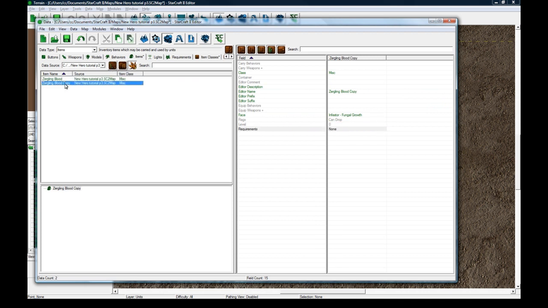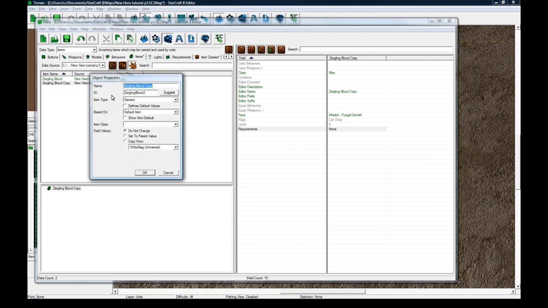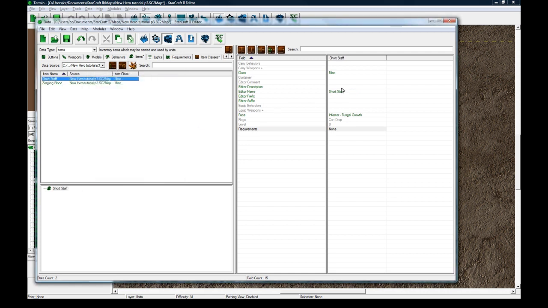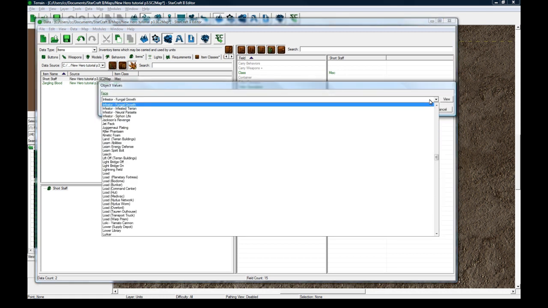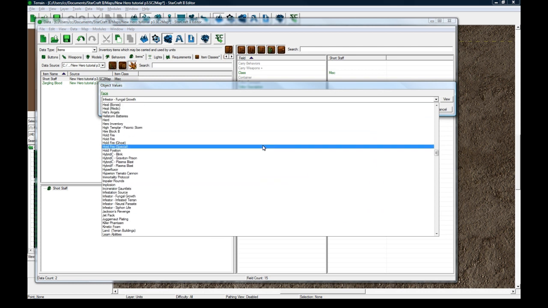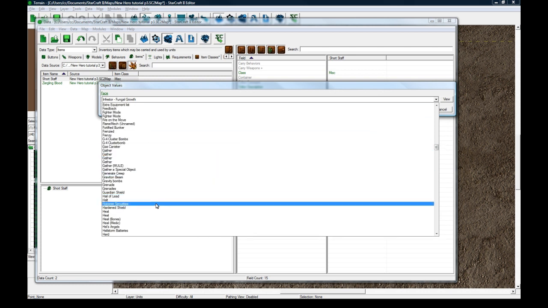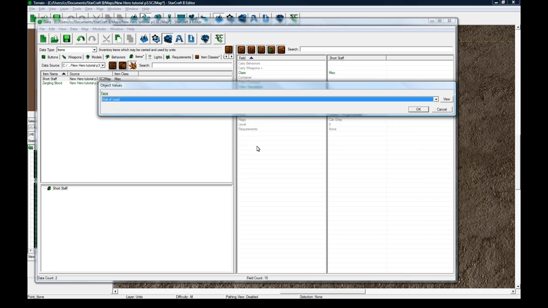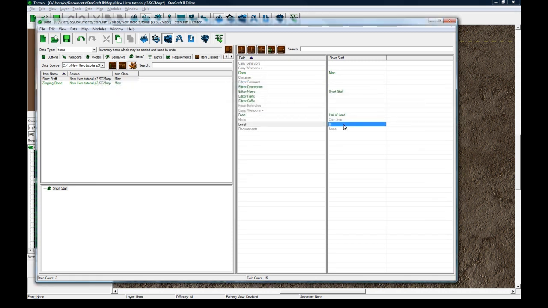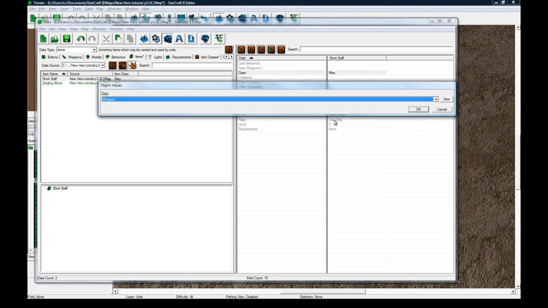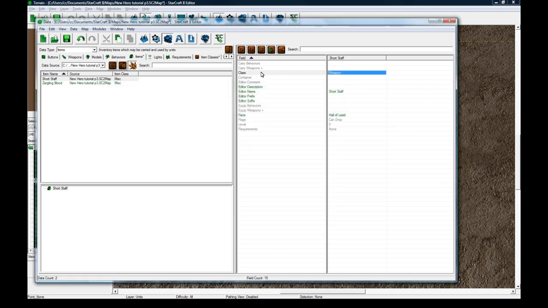And I'm going to copy paste this and change this to be a short staff. And this is going to be a weapon type, the weapon. Let's see. Face, it's got to be different. This is where you bring in your own custom icons and whatnot. So I'm just going to use Hail of Lead. I have no idea what that is, but it works here. And the class is going to be changed to Weapon. And now we need to actually make... well, we're not going to make the weapon because it already exists.